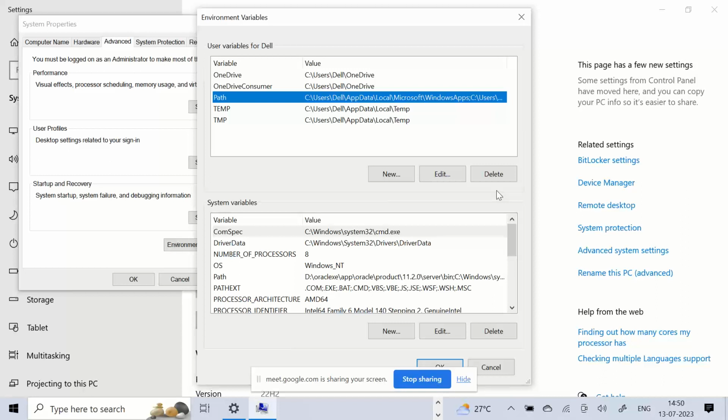After coming to the screen, set the path in the lower section. The lower section is for system level, global to all the users. Same location, but the lower section is for the entire system, not for one user.